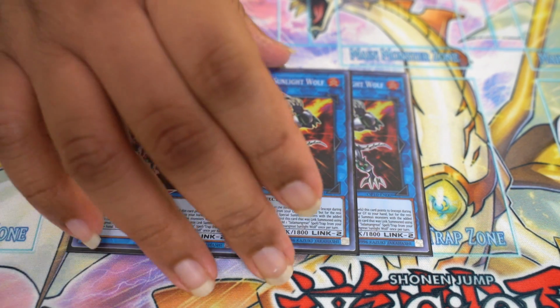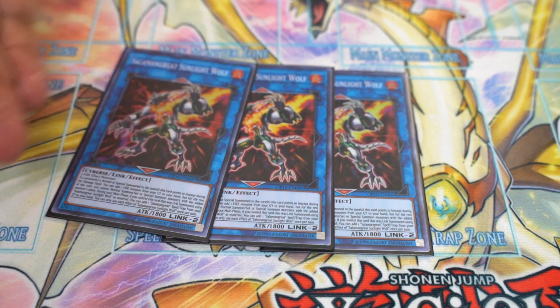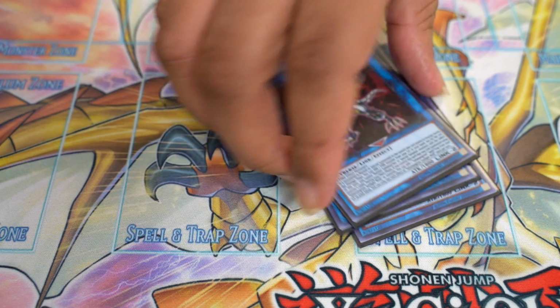You have your 3 Sunlight Wolf, which is more so the main Link monster of the deck to me. When a monster is summoned to one of the zones it points to, I can add a Fire monster from my graveyard to my hand, and when it's reincarnated, I can add a Salamangreat spell or trap from my graveyard to my hand. I don't think the deck will run without 3, so of course that's a 3 also.